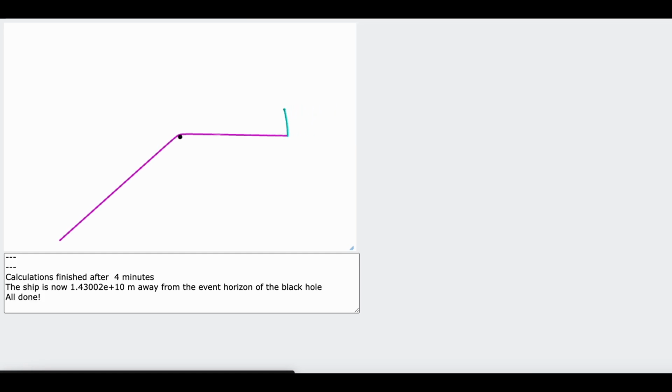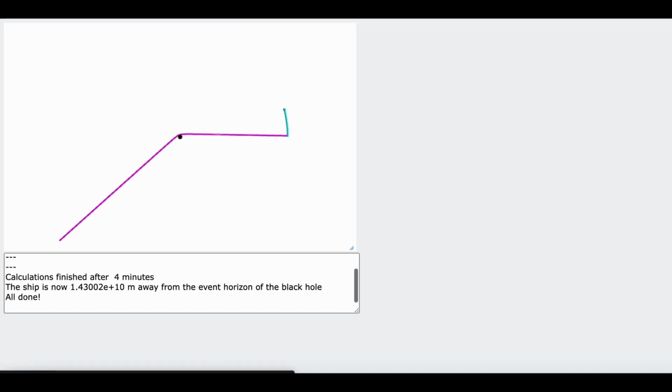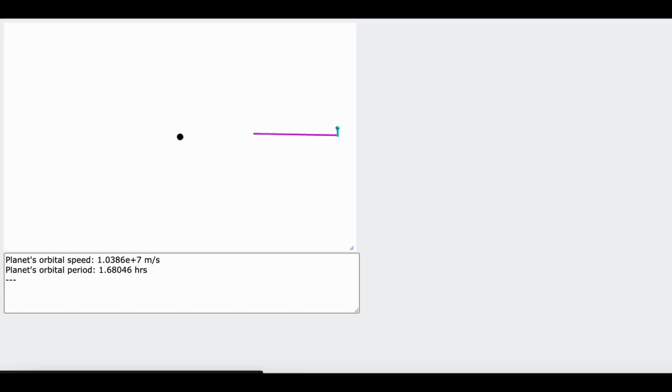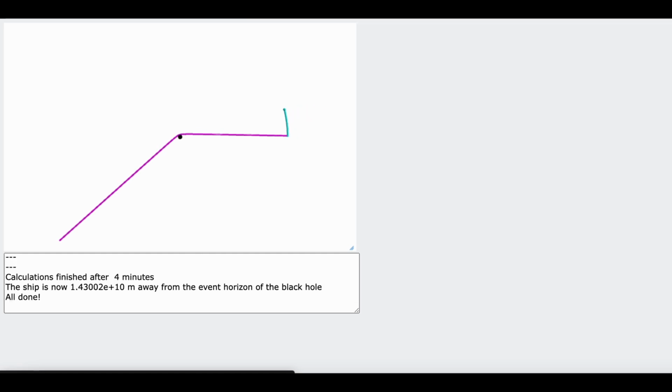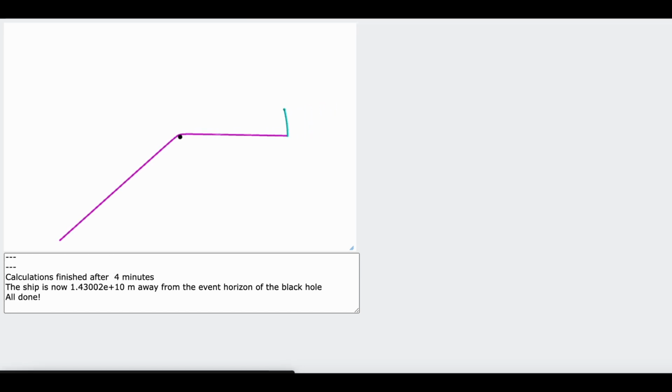I needed to assign an initial velocity to the ship such that it would evade both the planet and the black hole, but also get very close to the black hole during its travel. I would also need to consider that the ship's velocity cannot exceed the speed of light in a vacuum. After playing around with the values for a bit, I found that the x component for the initial velocity would be -1 times 10 to the 8 meters per second, and the y component would be 1.8 times 10 to the 6 meters per second. While this velocity makes the ship very fast, it does not exceed the speed of light.